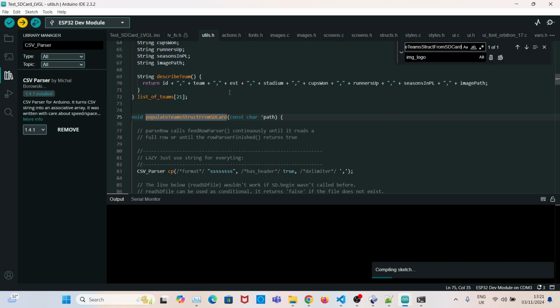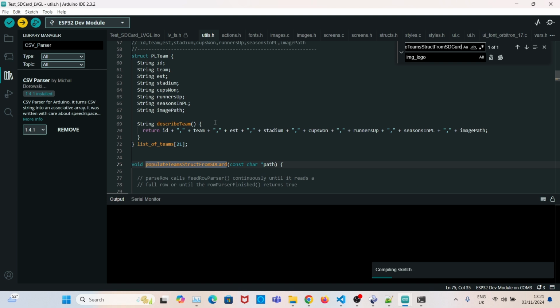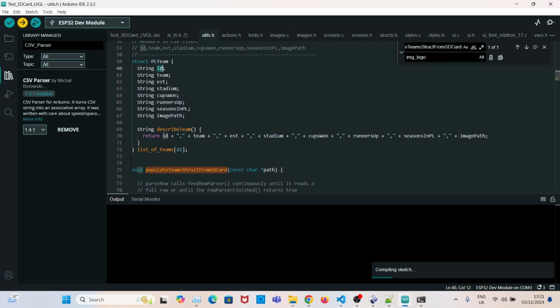If we go find there, we've got a struct for Premier League team: PL team, ID, team, established, stadium, cups won, runners up, seasons in Premier League, and image path. Unfortunately, I'm not able to read images from the SD card directly, so this value is kind of not used.